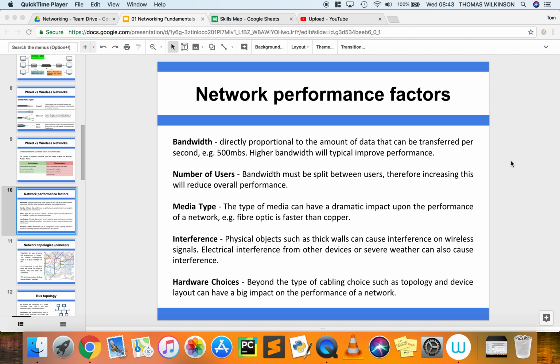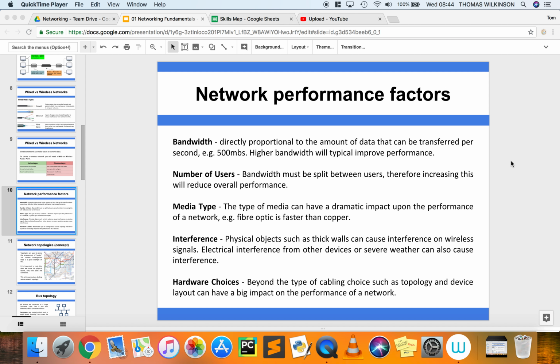In a separate video, we've looked at wired and wireless networks, and we've looked at different types of cable. If we're using fiber optic, then that is much faster than copper cable. Copper cable would be used on old telephone lines, and that's the most common type of internet connection that we still have in this country, whereas fiber optic is becoming more popular but isn't the most popular type yet. So transmitting over fiber optic is going to be a much faster way of improving the performance of a network.